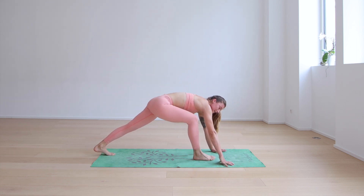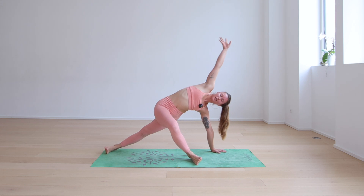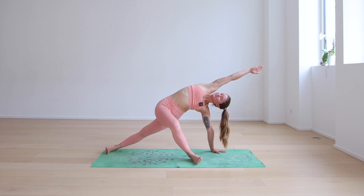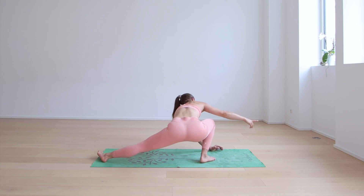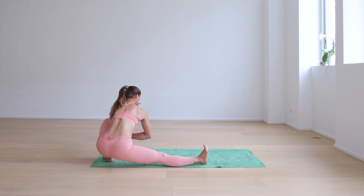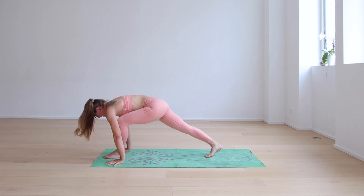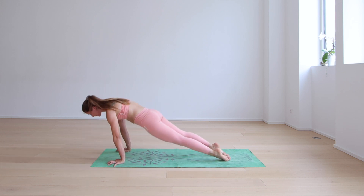The left foot steps to the back of the mat. Right arm reaches up to the sky, then pivot onto the outer blades of the feet. Right arm reaches over your right ear — big side stretch here through the right side. Pivot all the way around into Skandasana — right knee is bent, left leg is straight. As slow as possible, staying as low to the ground as you can, switch to Skandasana on your left leg. Pivot to the back of the mat into a lunge, then step back to high plank, chaturanga, and all the way back to downward facing dog.